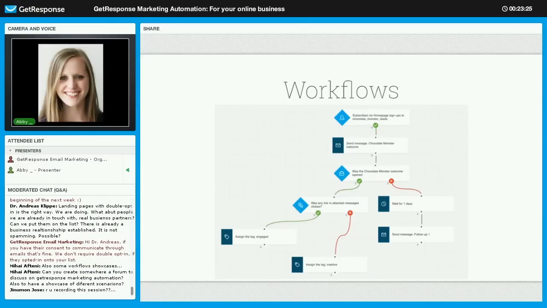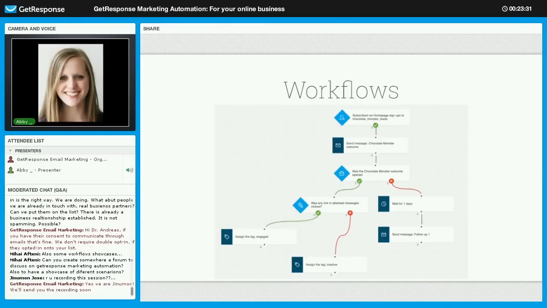I know it's a screenshot, so you guys probably can't see it super clear, but don't worry. As I said, we'll go through it again. But this is a sample workflow that I built to welcome new subscribers who signed up via my homepage and then tracking their initial actions to the messages that they're being sent. So I began this workflow with the subscribed condition, and then everyone who signed up via my homepage in this particular sign-up form that I specified are sent a welcome message.